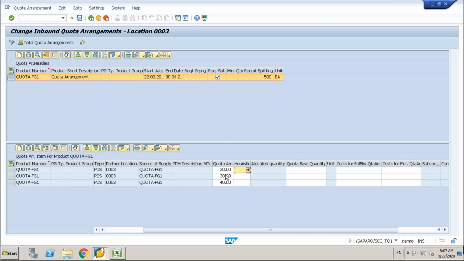This is a very, very rare case where you suddenly introduce a new production version. Personally speaking, I've never come across a situation like this. If I come across a situation like this, you know what I'll do? I know that I'm not disturbing the released production orders. Planned orders, I know that it'll change and it'll once again read the quota. But if a situation comes like that, I don't really give a base quantity. I'll go and delete all the production orders, because it's just a production order which is not released yet, right?